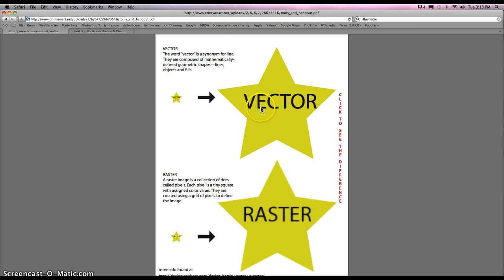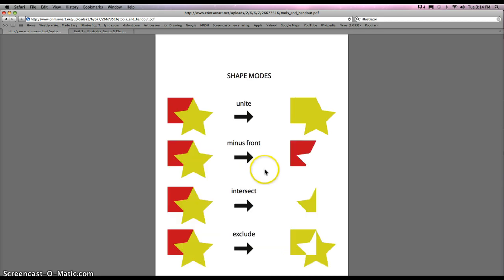Vectors do not. Vectors, because they're mathematical lines and points, keep the crisp edge and lines as they increase in proportion. So from small to big, you could do a drawing or an illustration this size on a piece of paper and blow it up to the size of a building, and you would not lose any resolution. That's what's great about Illustrator. You can't do that with Photoshop or After Effects or these other video-based, pixel-based artwork. So, moving on.